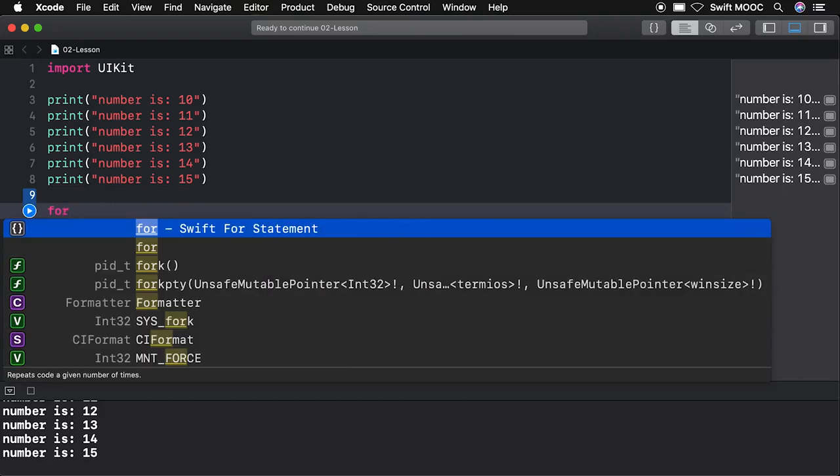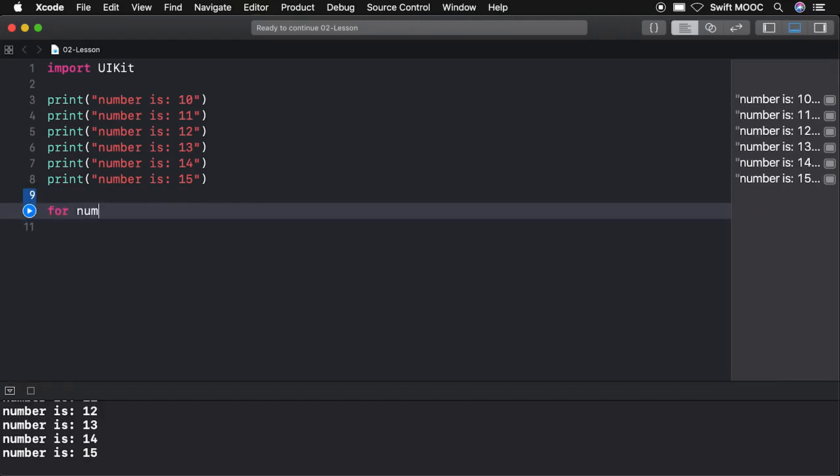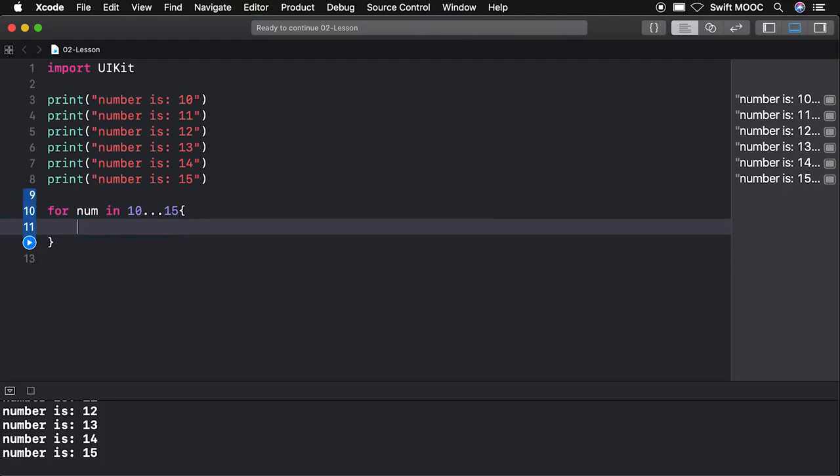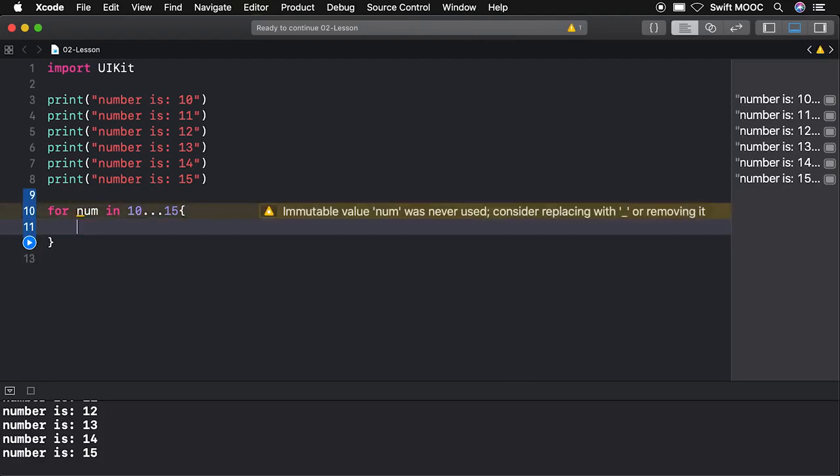So we're going to say for, and I say num in 10 to 15. So you should be seeing that we're starting to use some constructs that we've already used. And I'm going to now put my curly brackets in, and it's still asking me for something to do.